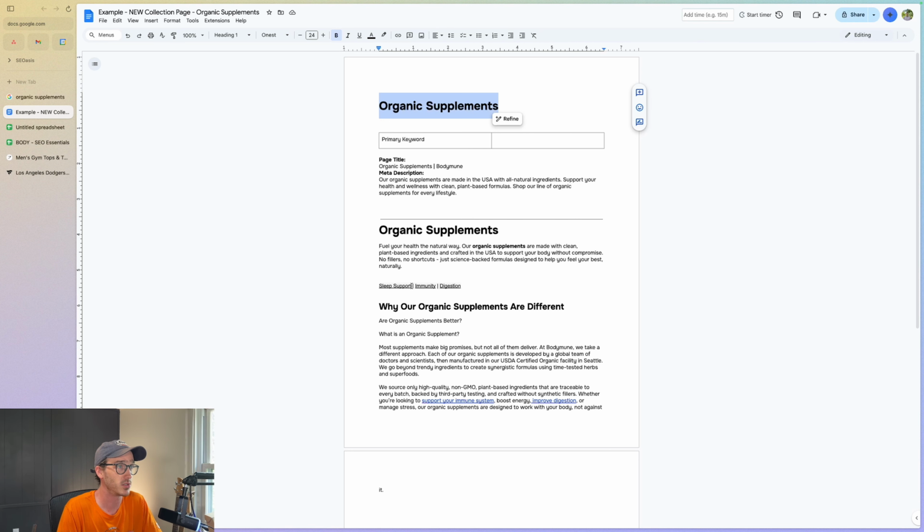But I would just make sure that the very first internal link on the page, in that section right below the H1, you're linking back to the main organic supplements collection page that you just built. That way, the first internal link on any page is going to be the most important in Google's eyes. It's going to pass the most SEO value on to whatever page you're linking to. And so make sure the very first link is going to this main collection page.